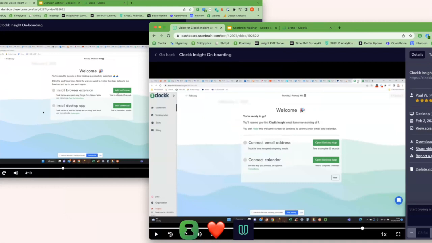And then we tricked them. When they got those 2 done, we showed them the other 2. We said, hey, welcome, you're ready to go. Everything's ready, but you can also connect your email address and connect your calendar. No one gave us any problem. In their experience, in their heads, they always had 4 tasks to do. They never had 2. When we just added 2, they just did 2 more, as though that was what they were supposed to do.